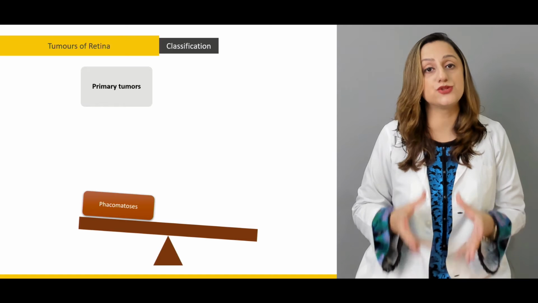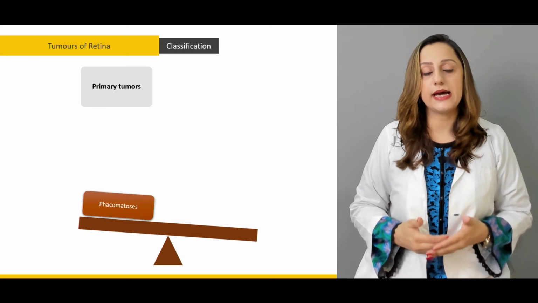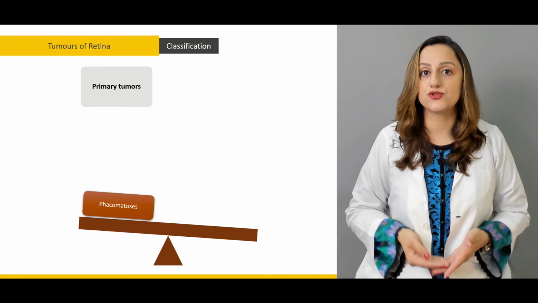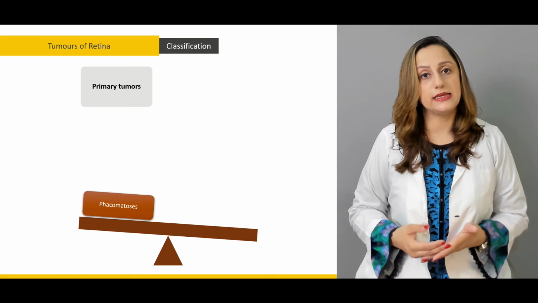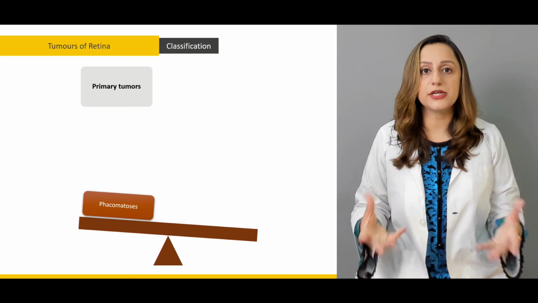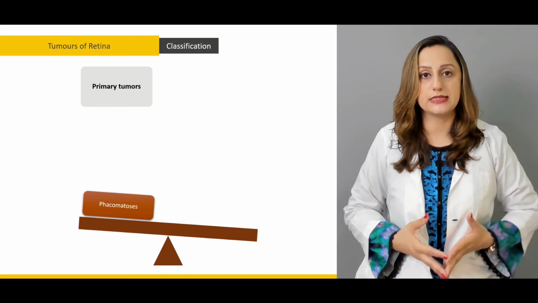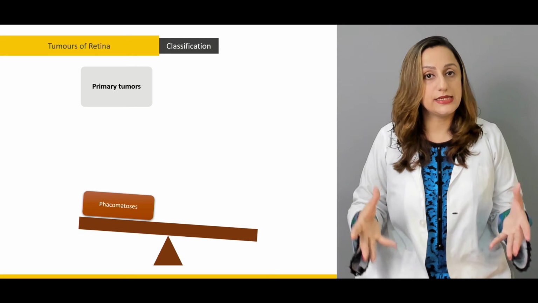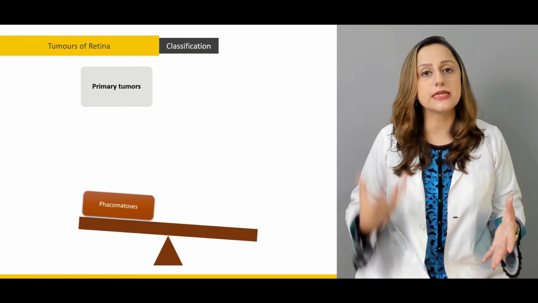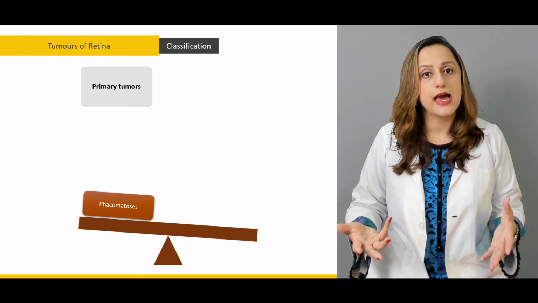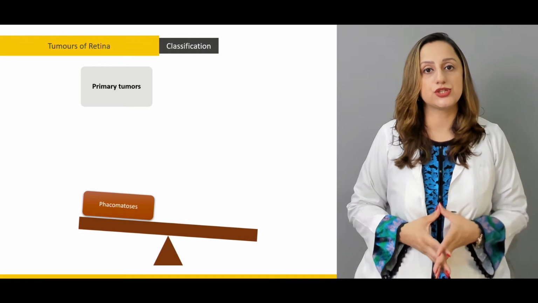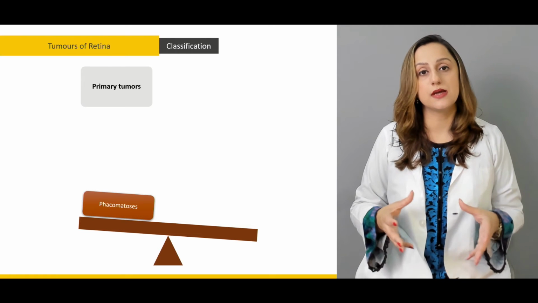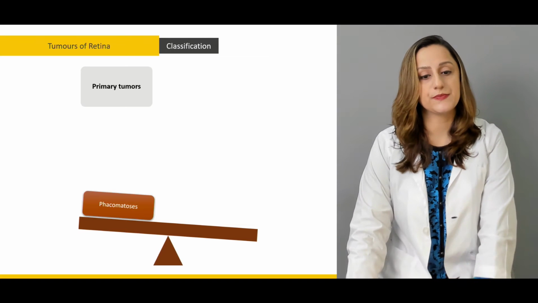Usually it's a syndromic condition in which the patient has multiple neoplasms arising in the skin, in the central nervous system, and in the eyeball as well. So the clinical picture would also correlate with all of these features. You would have to get a complete examination done for these patients, in which examination of the skin, examination of the nervous system, and then the ocular examination are the major components of the clinical examination in patients suffering from phacomatosis.